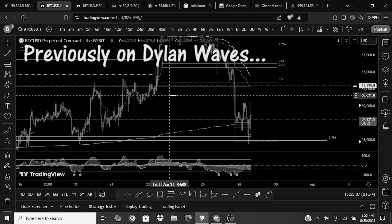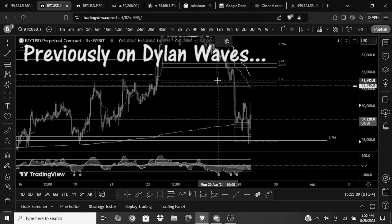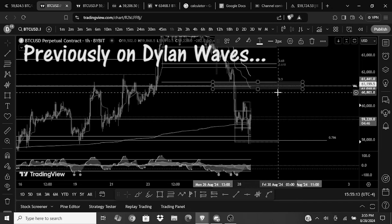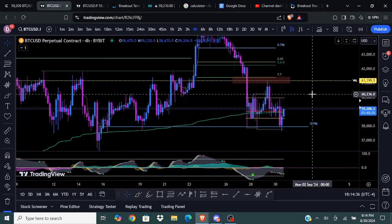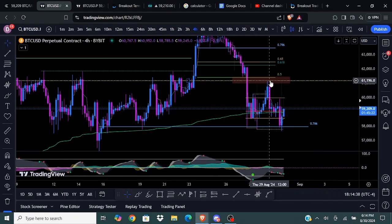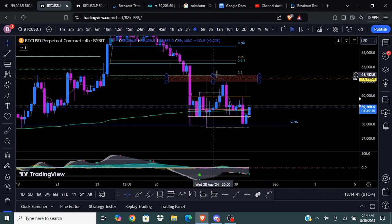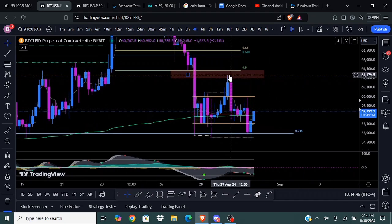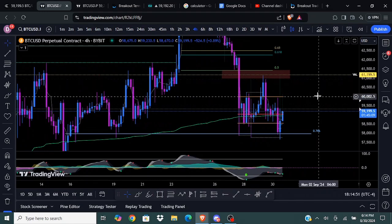Right now, I do have my eyes on that same area I was watching in my last video, just for different reasons. Now I'm looking at it for potential resistance. Alright, I have somewhat redeemed myself with the key levels. If you watched my last video, you know I gave this area as an area of resistance, a backtest of the value area low, and there was some confluence around that zone.